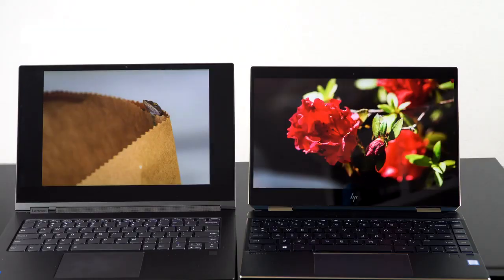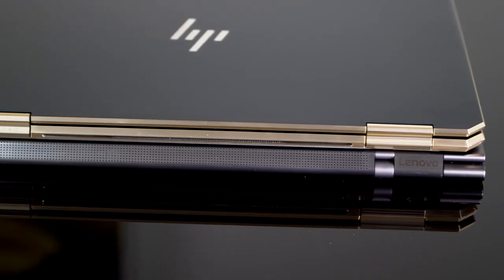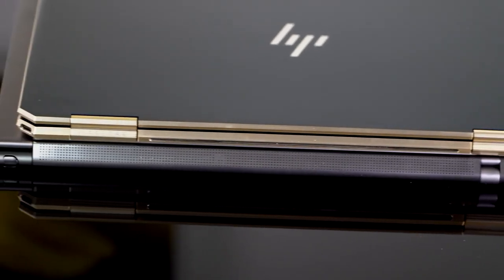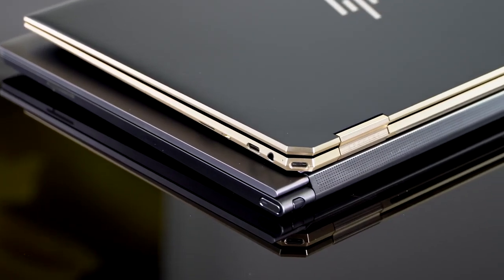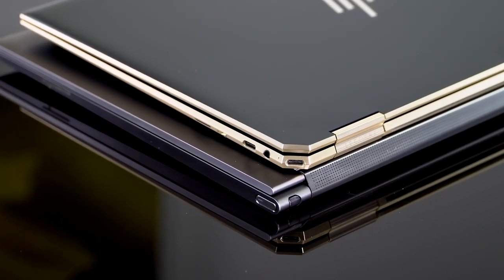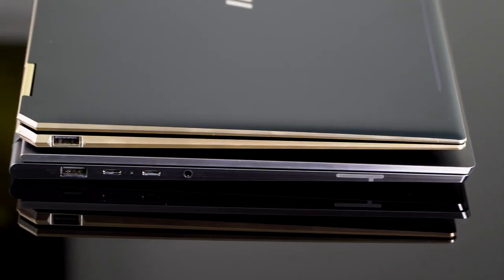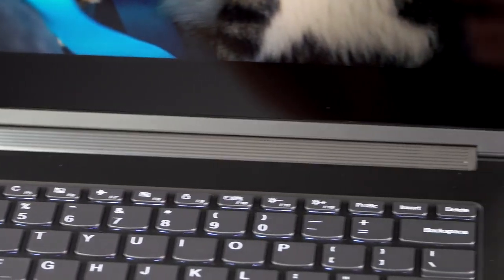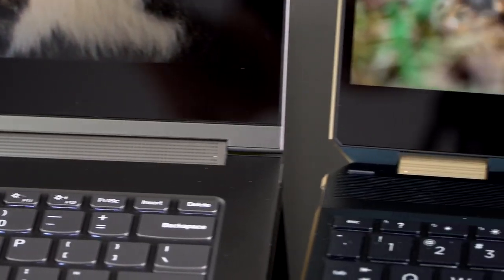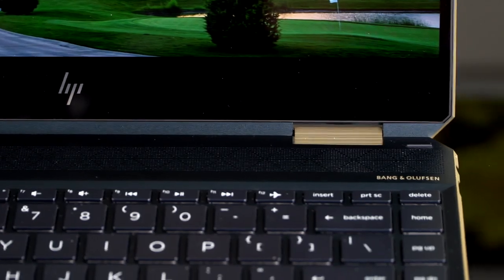Now, when doing things like synthetic benchmarks or really doing a 4K render, say, in something like Adobe Premiere, those core temperatures will go up into the low 90s centigrade. 100 is the max allowable. Probably for most normal people using things like Photoshop or streaming video or just doing your occasional video edit or 1080p video edit, then we're going to see temperatures for the cores in the 70s to the mid to low 80s. So that isn't bad at all. Definitely, this is an improvement over previous generation Spectres when it comes to heat.